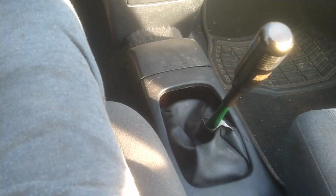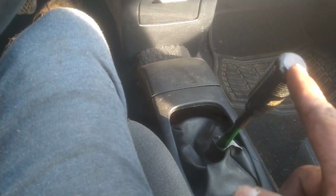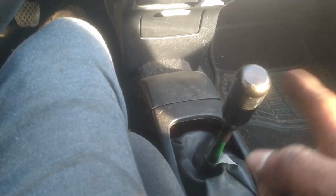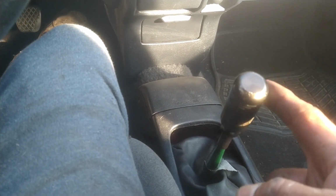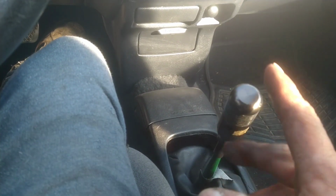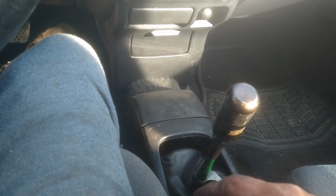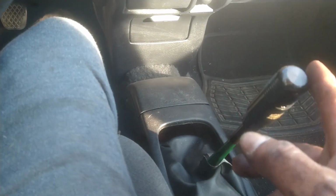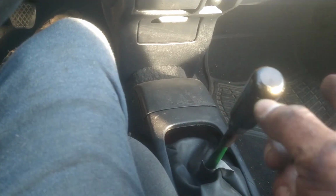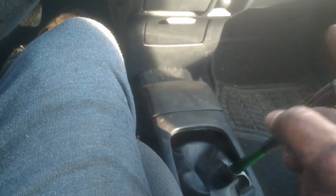Well, boys, time of truth. When I say we had shifter problems, literally, if you have shifter problems, you could go like this, not even like this, like barely. It would have gone side to side. If you have the problem on a 92 to 95 EG manual, pause. As you see, we replaced it. It's gonna have a little play, nothing crazy. But if you're going like this with one finger, to one side, the other side, that's your issue.